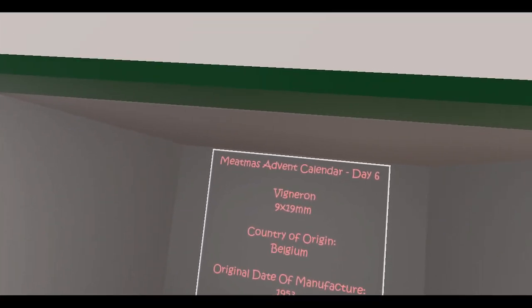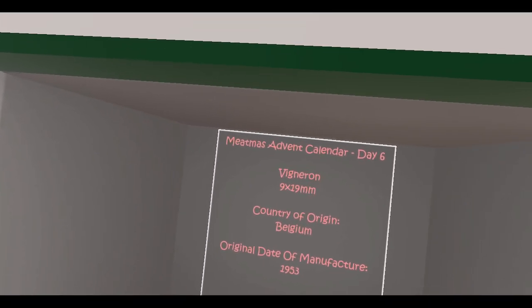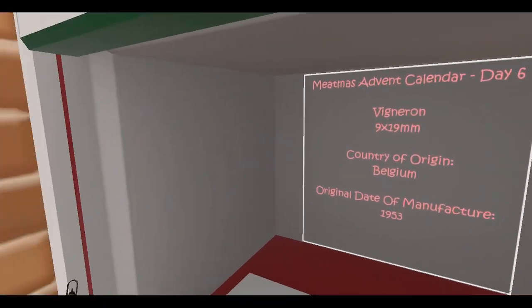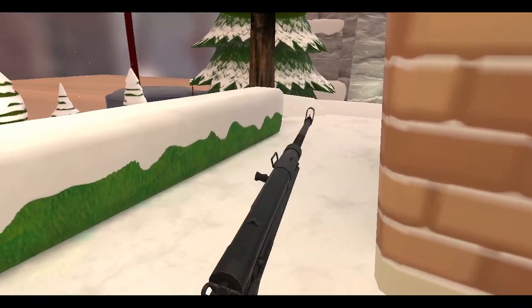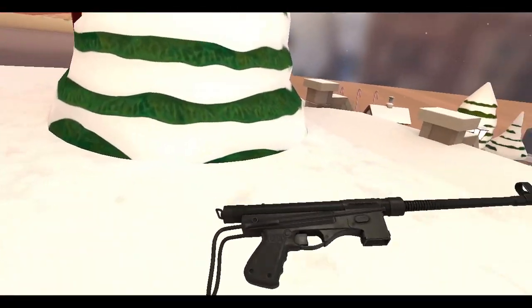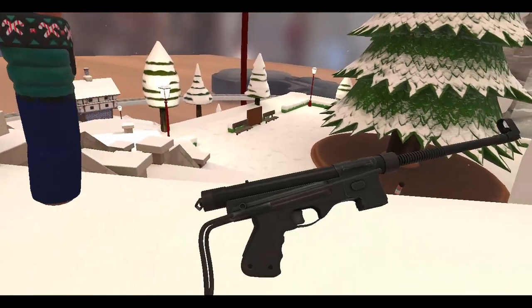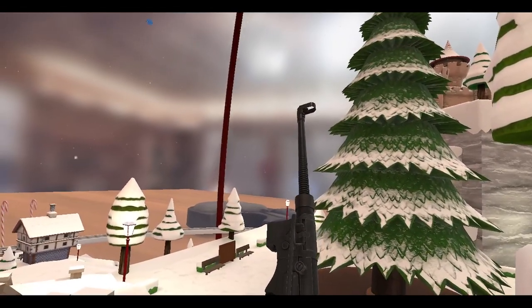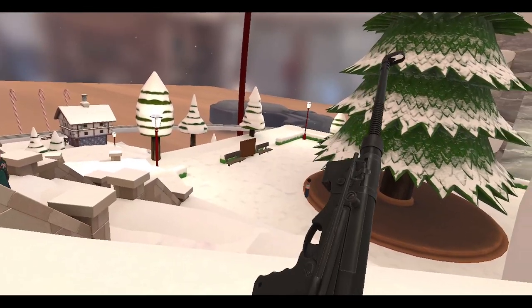This is the Vigneron, 9x19mm, country of origin, Belgium. So a weapon from 1953. Look at this beauty. Not too familiar with it, I'm sorry to say, but you know what? We can always do a little research. And by research, I mean firing this thing.